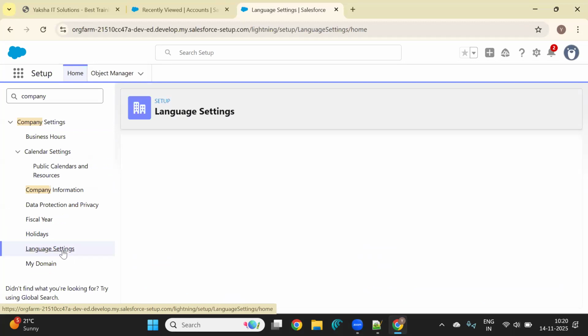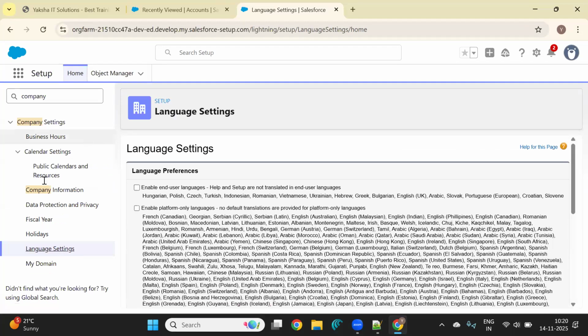And language settings, which is important. Whatever application you are seeing here is in English, right? Now let's say you are working for a BMW company. BMW supports customers throughout the globe, not only India, but maybe US, Japan, China, different countries.